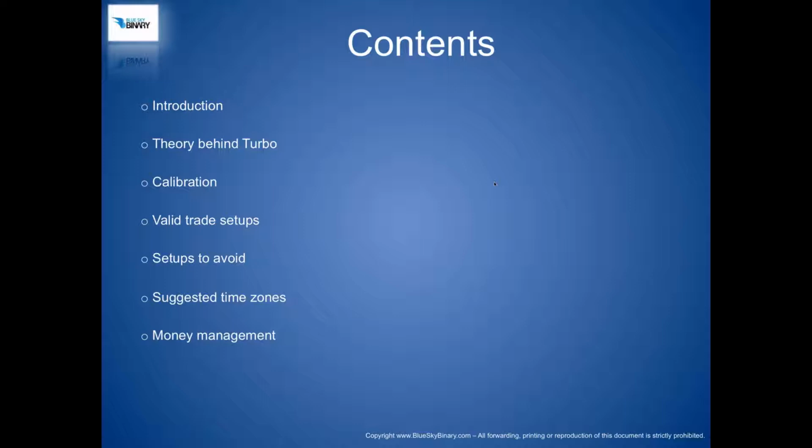Every time you see a turbo signal fired on the dashboard, you should pull up your charts. And then we'll also discuss how those chart formations should look in order for you to make money using the turbo. And then right after that, we'll discuss, of course, the setups to avoid, so that you can basically filter out bad signals. We'll discuss briefly suggested time zones because the turbo strategy comes into its own and is best traded during certain times. And then last but not least, we'll of course discuss money management so that you can grow your capital responsibly over time. And I'll take a Q&A at the end.